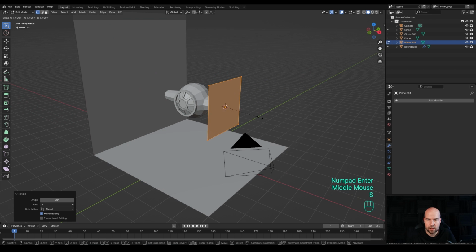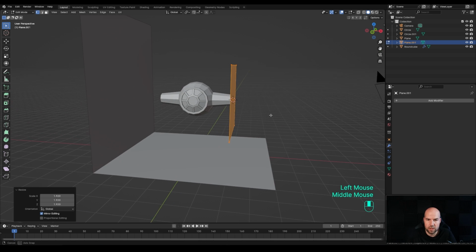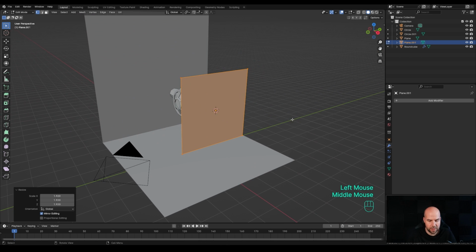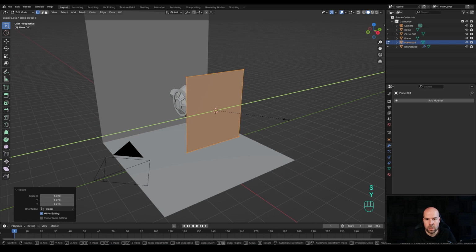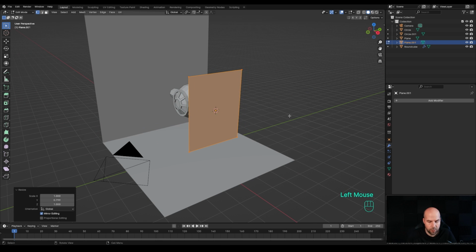And we can just scale this up, something like this, and we can adjust the size later and press S, then Y, and scale it on Y-axis as well, just like that. And now press Ctrl R and create a loop cut here in the middle. If you have more of those, let's reduce them with the mouse wheel and just create one loop cut here and right click to release in place.